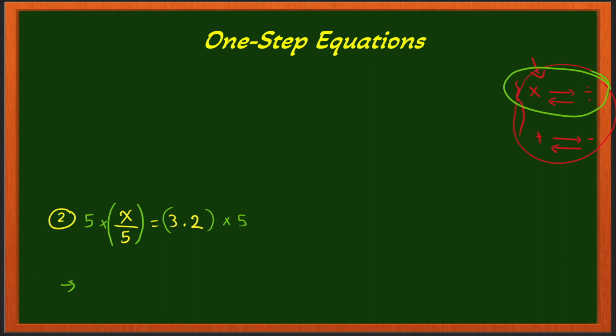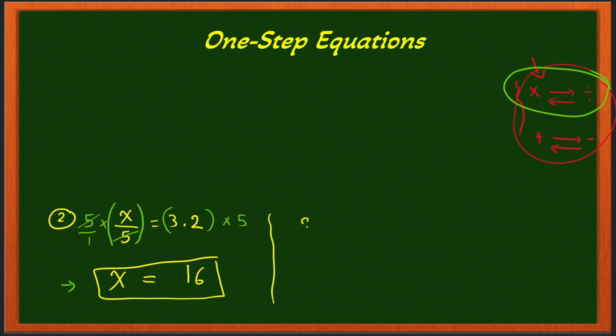What's going to happen next is that on this side you have 5 over 1 times x over 5. So you're going to end up with 5 divided by 5, which is just 1. And 1 times x is just x. Write your equal sign right there. And then just calculate this. 3.2 times 5. Right? Of course, you multiply decimals normally, then add the decimal at the end. If you could do it this way, 3 times 5 is 15, plus 5 times 0.2, or 5 times 1/5. Of course, that's 1. So 1 plus 15, the answer is 16.